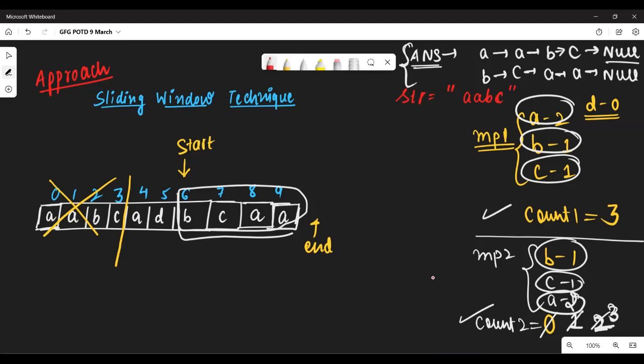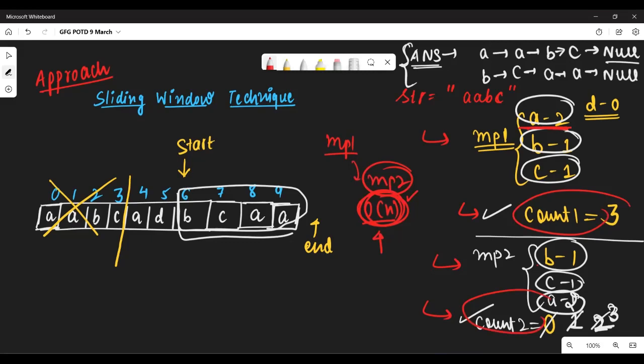So here we can see why we are taking mp1, mp2, okay, fine. But why are we taking count1 and count2? Count1 and count2 are taken so as to optimize this. If every time I add to mp1, then I have to compare with mp2 again and again, which will make it big O of n extra within the iteration. So instead, we are making a count1 variable and a count2 variable, to tell whether the total count is achieved, that is, whether all the characters we want are achieved. That is the idea behind taking count1 and count2.